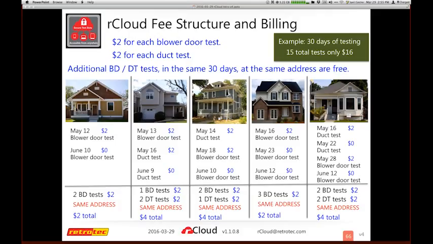If Rcloud crashes, the next time you're online, it will send a report saying it crashed and what some of the conditions were. But it can help us a lot if you send an email trying to help improve this. I feel strongly that this is where the industry is headed. I do know Energy Conservatory is trying to come up with something very similar, and the goal is that writing down your numbers will no longer be acceptable in several years, that you must use some type of automatic testing to confirm compliance or to confirm that your numbers were accurate. So a lot of other things are headed that way. I think that our industry deserves this type of accountability in terms of confirming that your results were what they said they were and where you said they were.